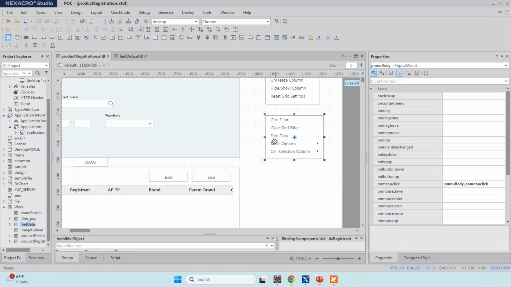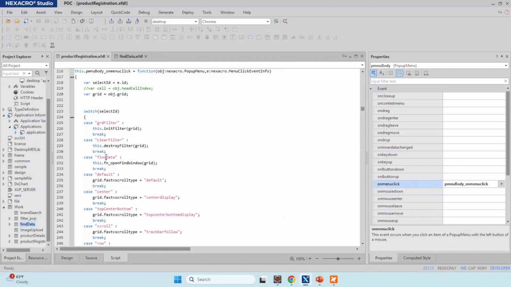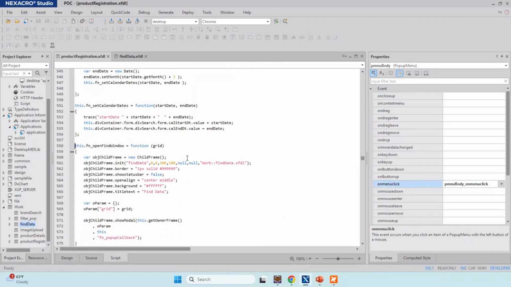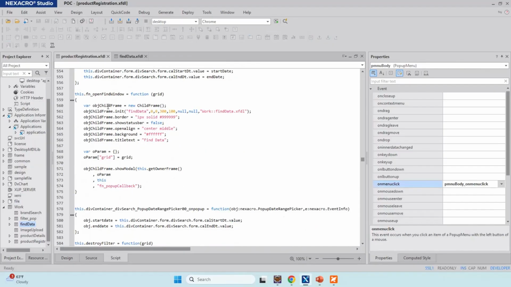Let's look at how find data is implemented. So on the menu click, you have a find data. We first create a child frame whose ID is find data, and it has the values like left, top, height, and width.